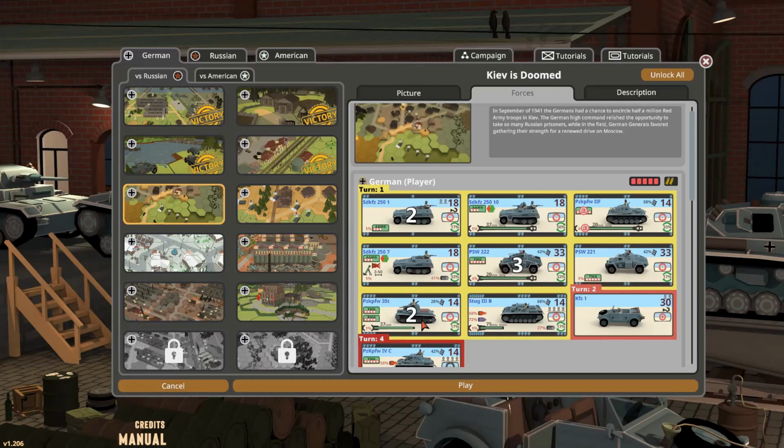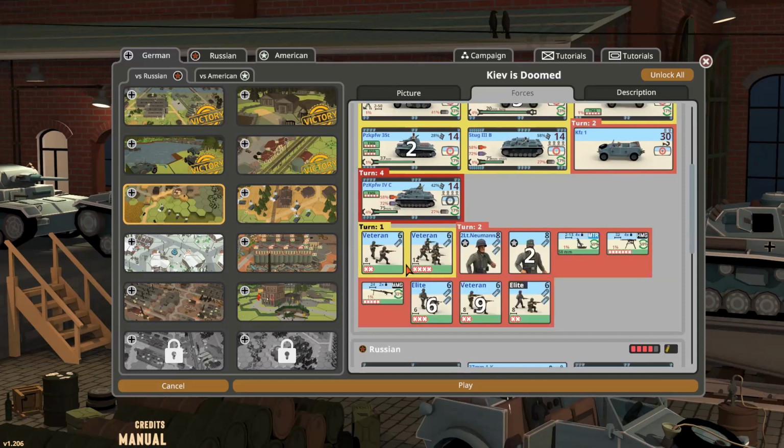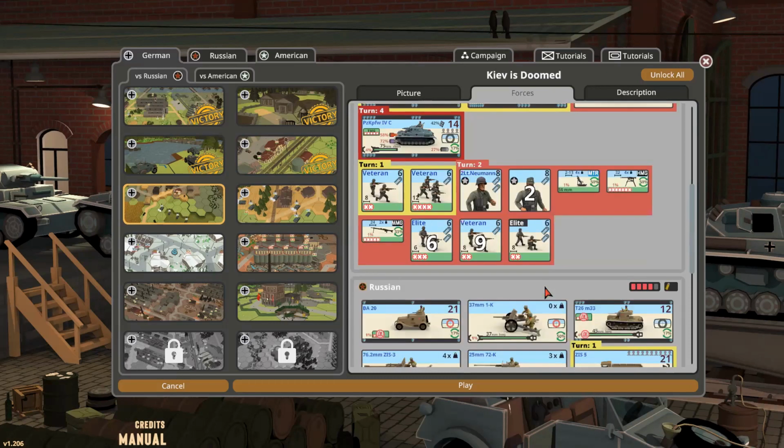Again, another downside to this as opposed to a normal ASL, it does pre-set up even the attacking forces. So I think this one, it says on turn 1, that means they're entering on the board. They're initially set up. That's arriving on turn 4. Turn 1, I'm getting 1 infantry of each type there. Turn 2, I'm getting 6 infantry, 9 infantry there.